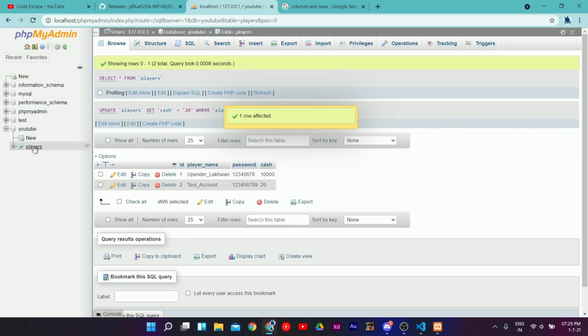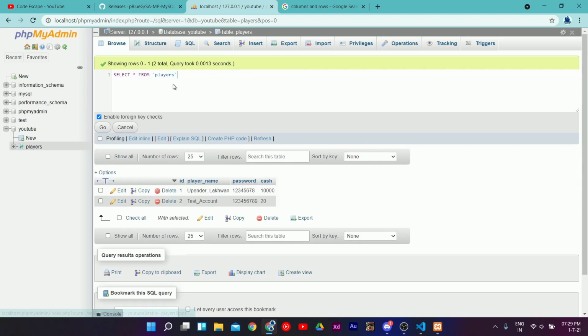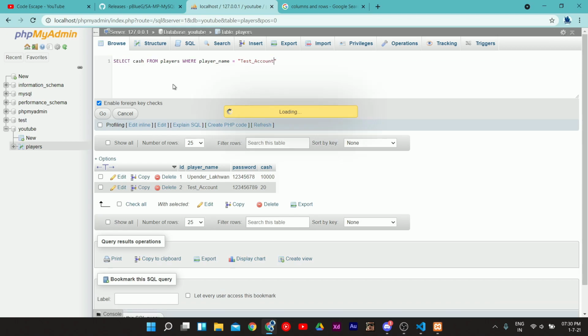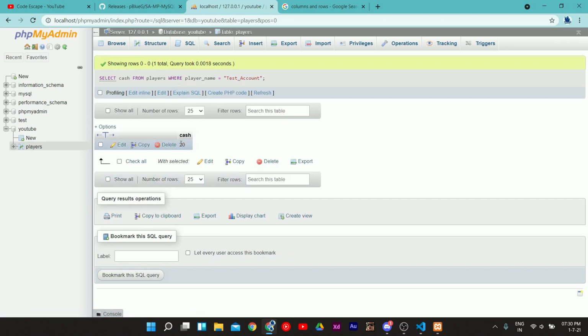After doing this, I will write select cash from players where player name equals to test underscore account. Now you can see we have 20.